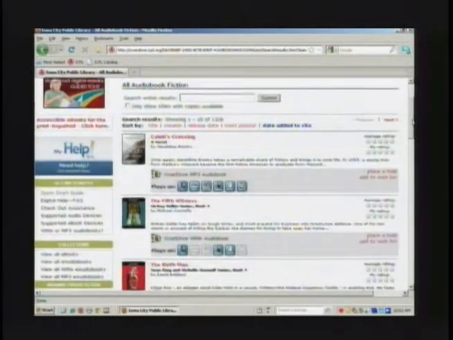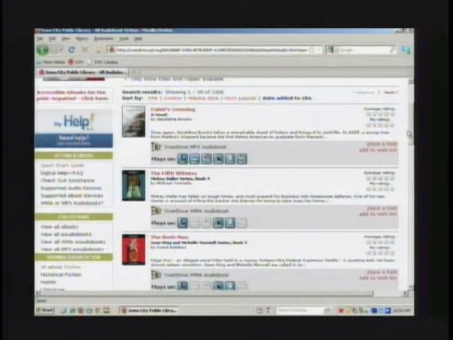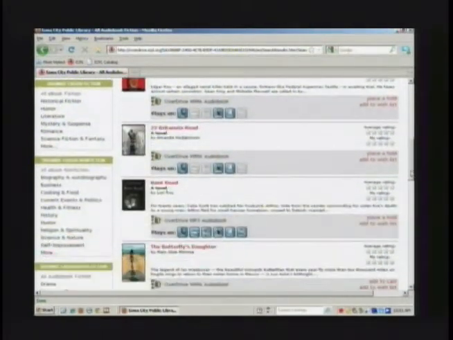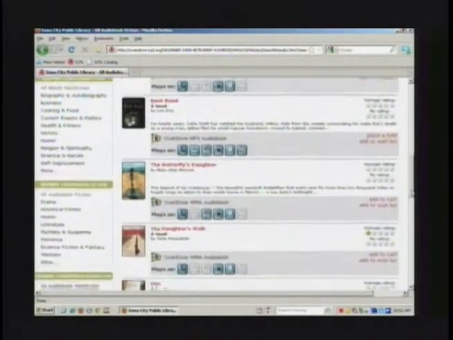Now I have an alphabetical list of the different titles we have, and you can scroll through them to locate what you would like to download. Please note that in order to download something, it has to offer you the option over here of Add to Cart. This one says Place a Hold, which means it's already checked out. So as I'm scrolling down, I'm going to look for one that says Add to Cart.